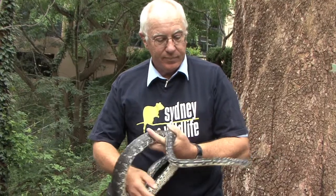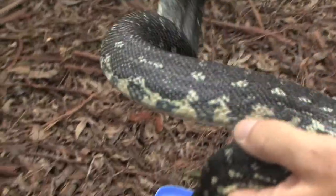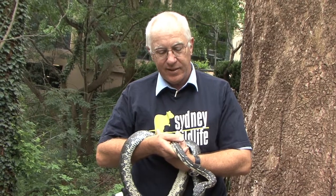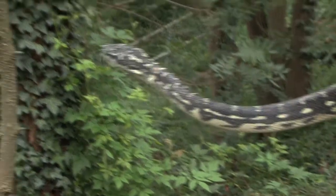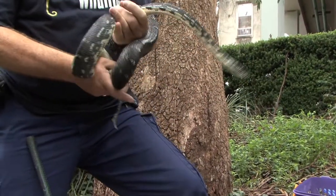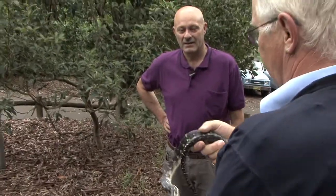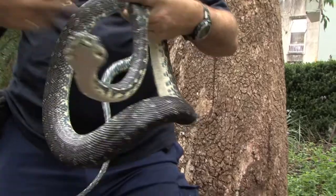You have to have a sense of humour doing this — particularly if he bites me. Now what would happen if he bit you? It would open me up. They're not venomous, but they have razor-sharp teeth in there for when they strike and hold their prey. They have to hold the prey then throw the coils around it, sort of like it's doing with me now. They are a constricting type snake, and they throw the coils around. They don't crush them like people believe.